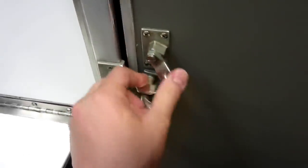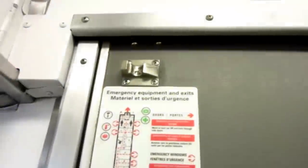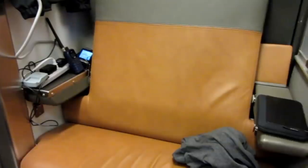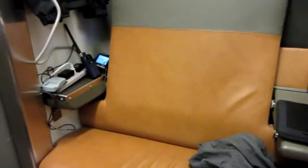The sliding door to the roomette is much like on Amtrak, with a simple clasp and a security lock. However, the door is solid, does not have a window in it, so you don't get to see out into the aisle, and that makes it slightly more claustrophobic in feeling. There are some nice latches to keep them from sliding inadvertently. The seat is wide and comfortable, although instead of a fabric surface, it has a more slippery surface.